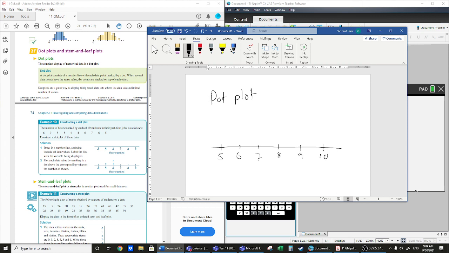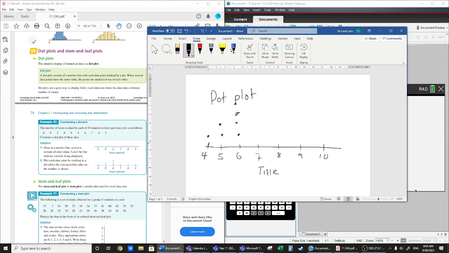There is a title, so whatever you're investigating, in this example hours worked, and then the dots just go on top of it. There is a dot on 4, and there are 2 dots on 5, so you put another dot there. Then there are 4 dots on 6.